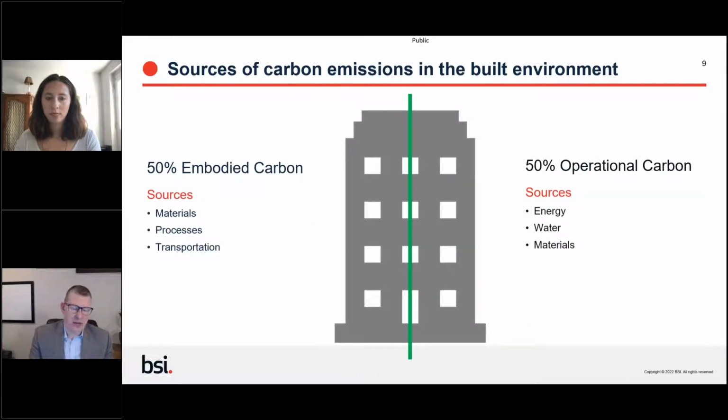Coming into more of a focus on buildings specifically, this graphic is a drastic oversimplification of the topic at hand, but I like to start simple, and then we can make it more complex as we go. Generally speaking, over the life cycle of a building, there are two types of carbon emissions. The one that most people are familiar with, and the large focus over the last 15, 20 years, has been operational carbon emissions. That's energy usage, water usage, materials, things like that. All those energy efficiency measures you put into place when you change out light bulbs or ballasts or change your HVAC equipment fall under operational carbon emissions and the reductions thereof. That's important, but that's not what we're here to talk about today.